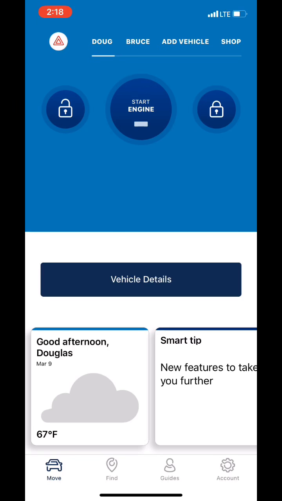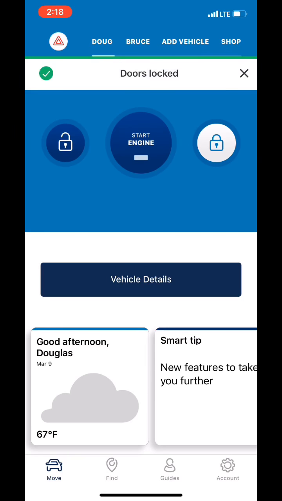If you just tap it, what'll end up happening is it'll actually tell you to press and hold. See, watch. Tap, press and hold. So whenever you do this, you want to make sure that you press down and hold it. It'll cycle through and begin to lock and unlock. Now it has to communicate with the vehicle via a wireless connection, so do give it a moment. Here we go. We got a confirmation the doors are locked.